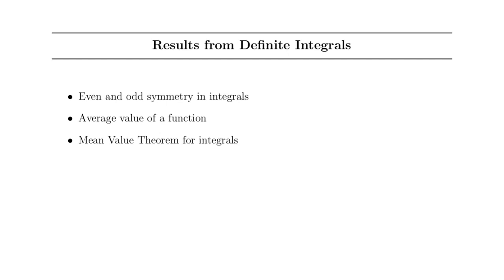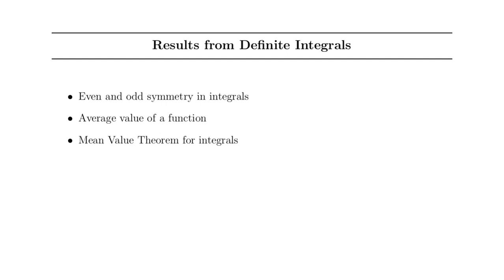So first we're going to talk about symmetry of functions. We'll remind ourselves about what that even means, and then we'll see how we can use symmetry in our integrals to make our lives a little bit easier. Then we're going to take a look at the average value of a function, and from there we'll be able to build the mean value theorem for integrals, which is pretty much a direct extension of the mean value theorem and our definition of definite integrals in the fundamental theorem of calculus.